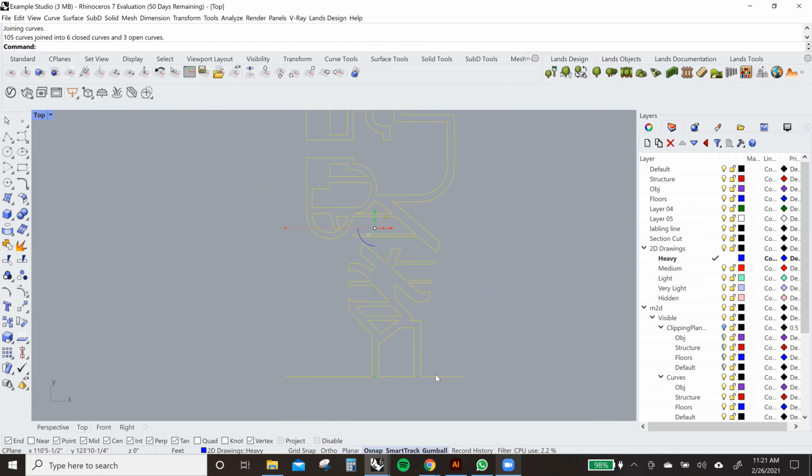So if we can turn this thing into something, your documented and curated pieces are well capable. Okay, so what I did was join everything. Now we have 6 closed curves and 3 open curves, which seems strange.